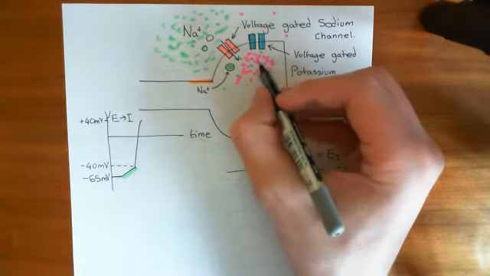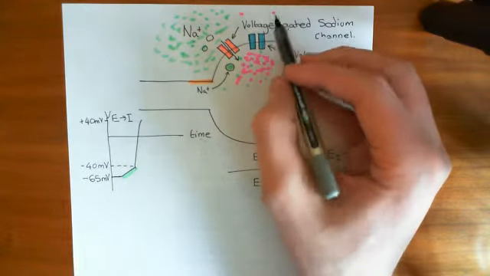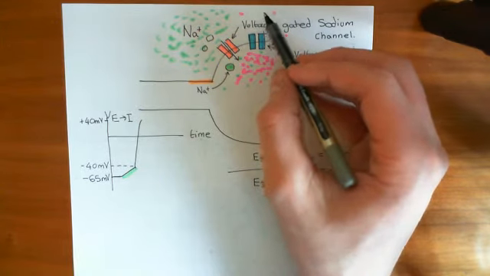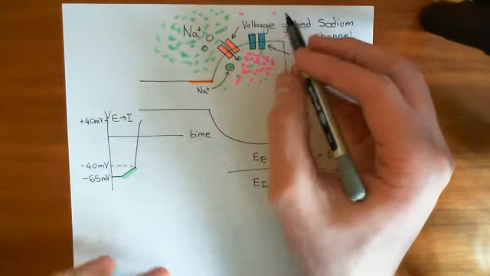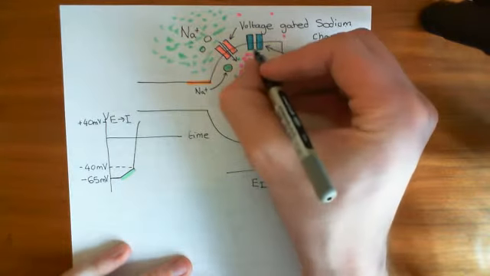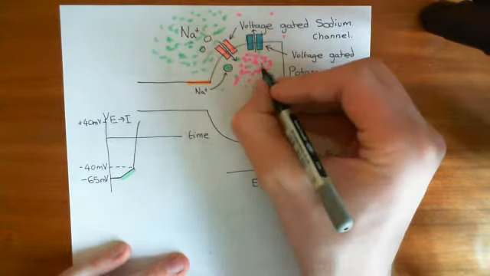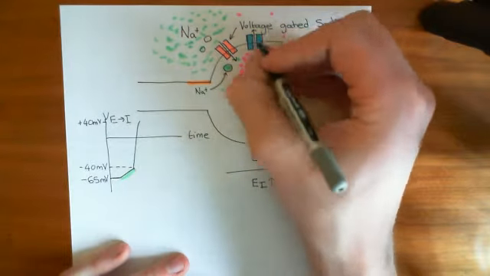So potassium has a positive charge. It would rather be in the compartment with the lower electrical potential, which is now the extracellular compartment. So both of those things initially drive potassium to move out. Now, when you move potassium out, what's going to happen?